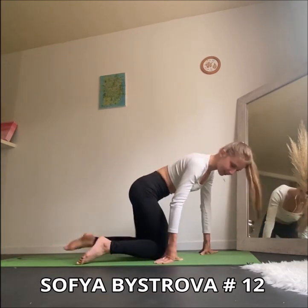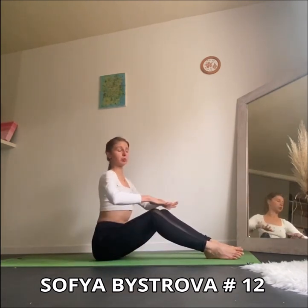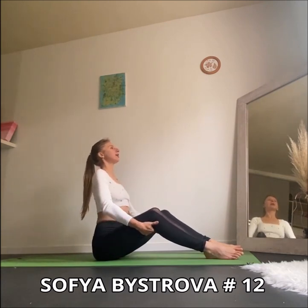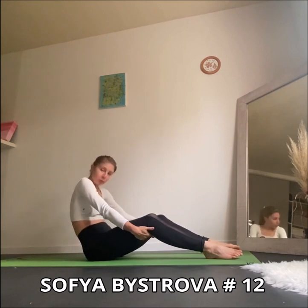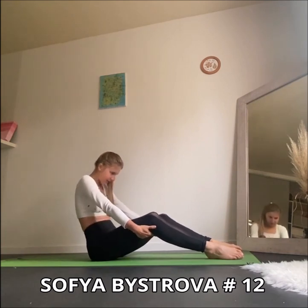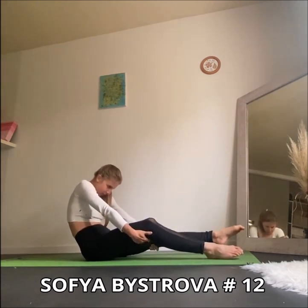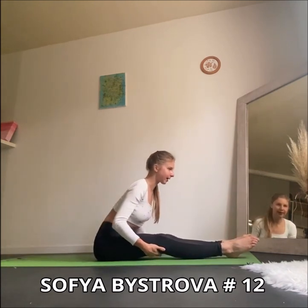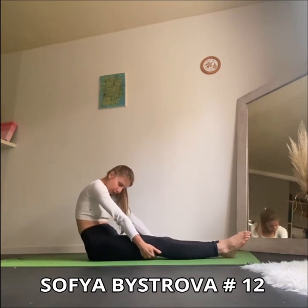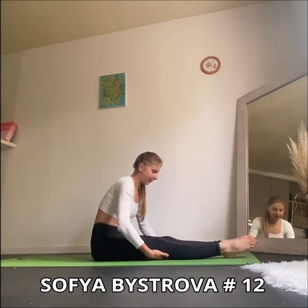Now we are going to pass to another exercise. Sit down, please, with both legs in front of you — you can bend them. Take your legs under your knees, and with an expiration we are going to round the back, then inhale and open up your heart, open your frontal line. Exhale — you are going to stretch very well the line along your back. If you want, you can straighten your legs and try to come down towards the legs. Once again, stretch the line of your back and come down with the frontal line approaching to the knees.